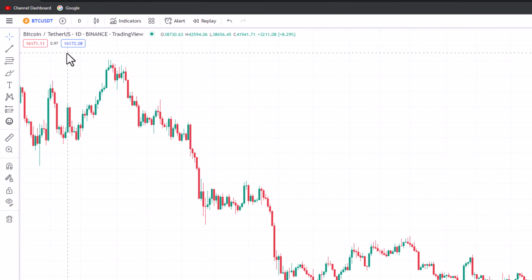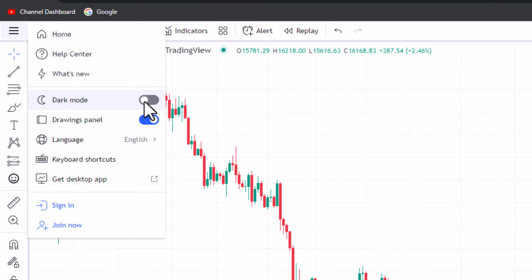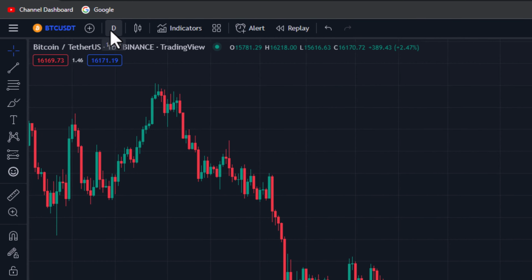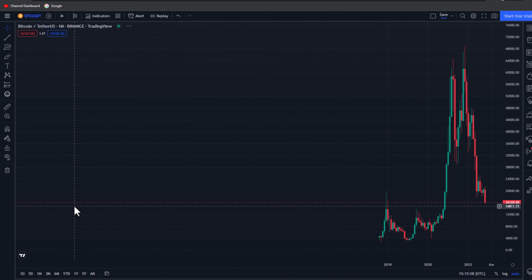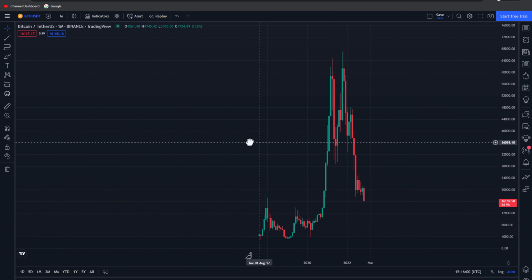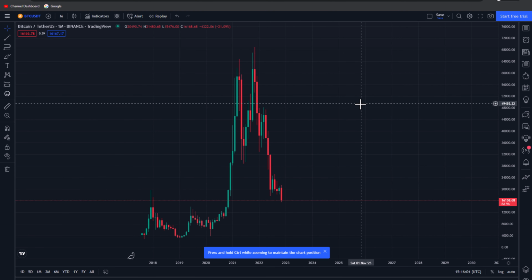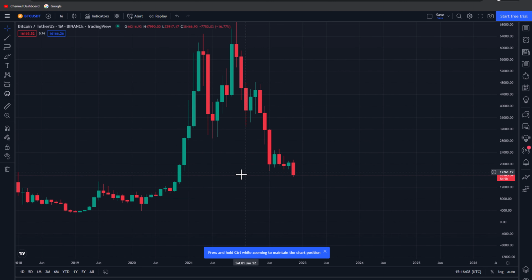It is the first deflationary crypto token to come into existence and has recently reached an all-time high, ATH, of over $65,000. What is the best time frame for crypto trading and what is multi-time frame analysis? Multi-time frame analysis is the process of viewing the same asset under different time frames. For example, a swing trader might use a daily chart to see the long-term trend and then a 4-hour chart to find specific entry and exit points.